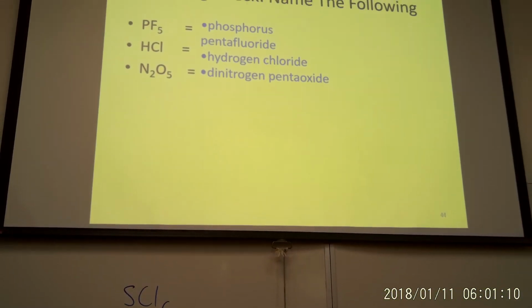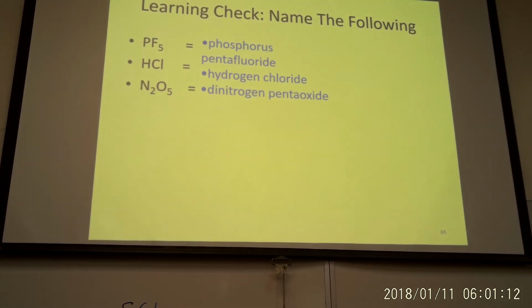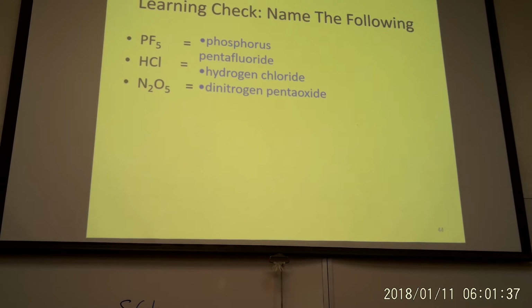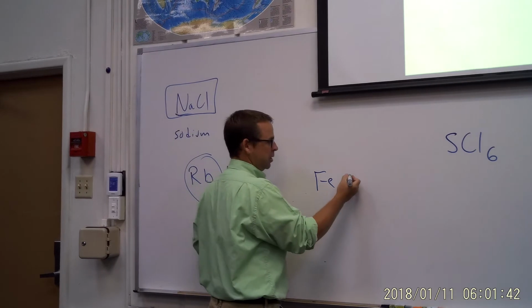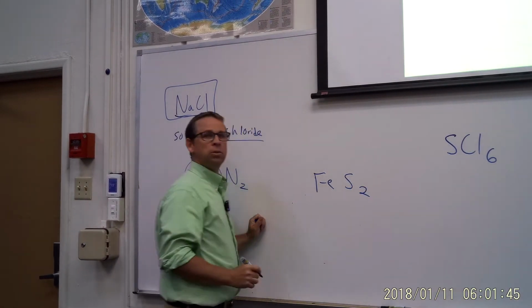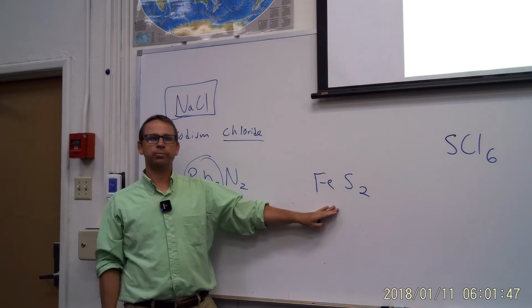How do we name it if we have an iron at the end? Like instead of F4 on the board, you put Fe. What do you call it? First of all, you're never going to find a compound like that because metals will always come first. Second, if it does contain a metal, then we use the ionic compound method. And if it's something like FeS2, what would this compound be called?